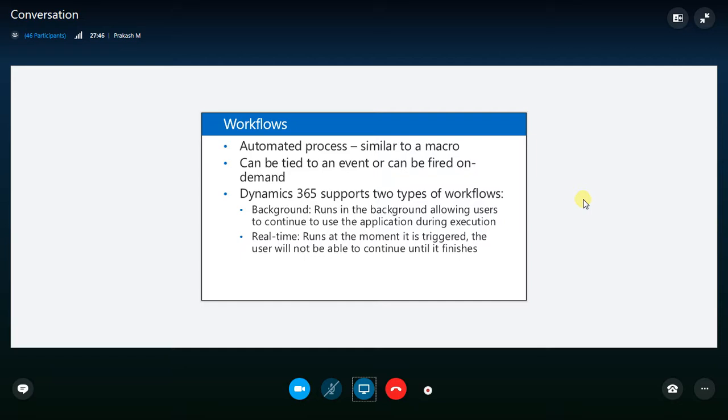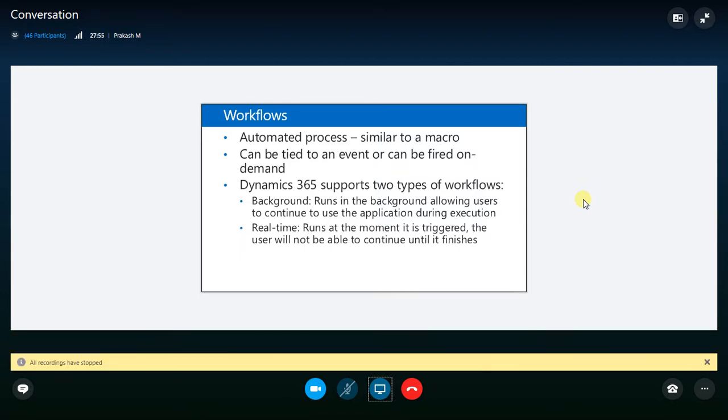Dynamics 365 does support two types of workflows. The two different types of workflows that it's going to work with are, first, your background workflows, and that's going to run in the background, and that basically allows those users to continue to work in the application while it's running in the background.